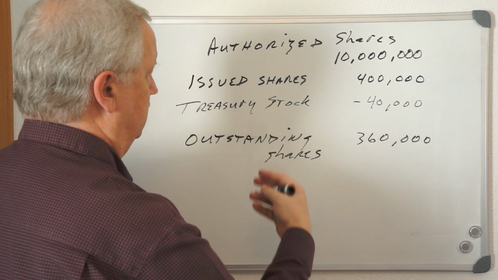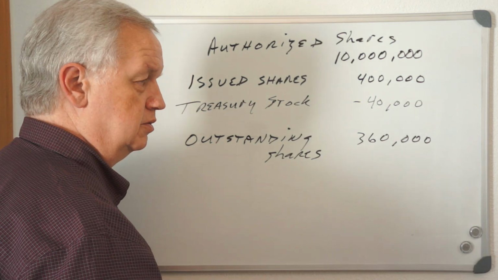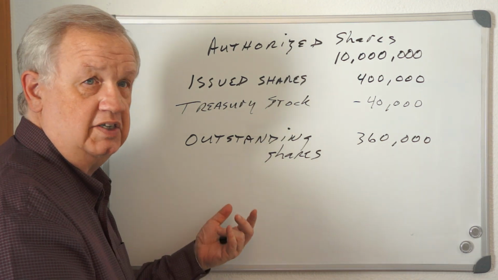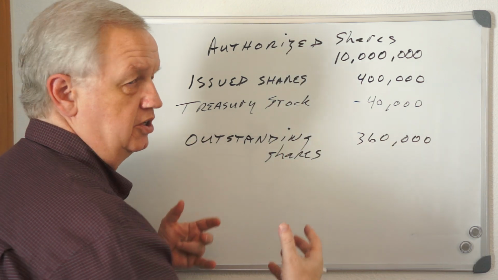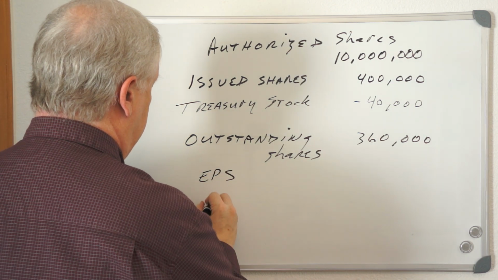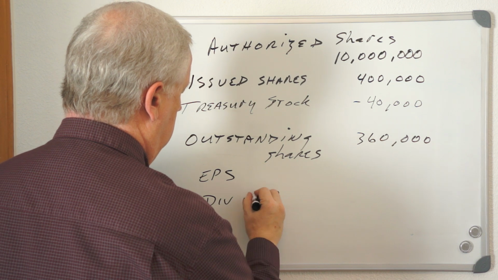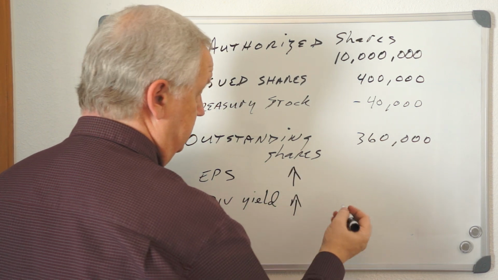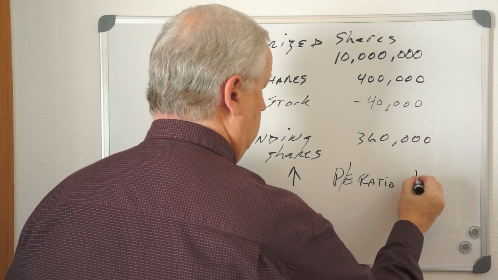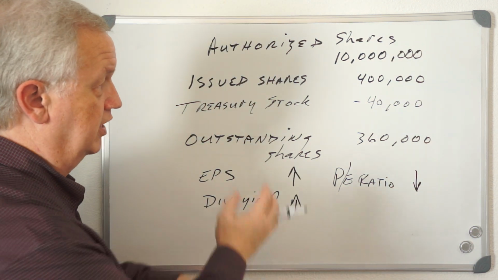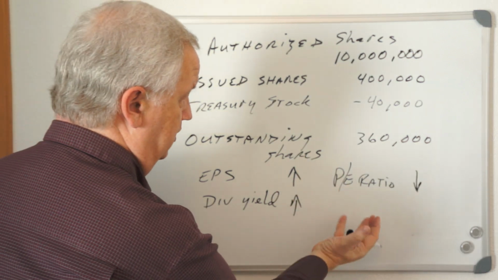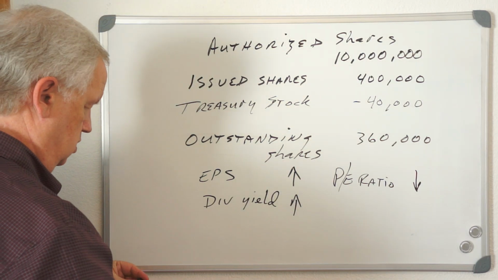So what happens if we're paying a dividend and we have good earnings and they're consistent? Well, they're not going to change just because the market's bad. Maybe it doesn't in this situation, but immediately when they buy all these shares back, now their calculations are based on 360,000. So earnings per share and the dividend yield, they all go up. Oh, and then there's the PE ratio. That goes down. The PE ratio is based on the price of the stock divided by the earnings. If the earnings per share went up, the PE ratio is going to go down because you have a bigger number down in the denominator, right? Okay, so logic. That's on the test.